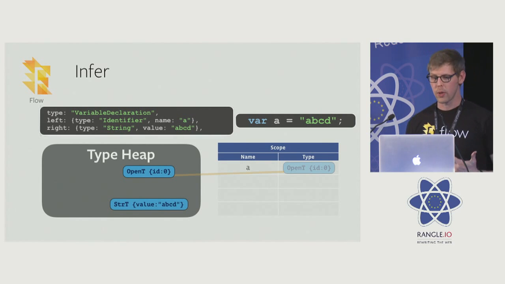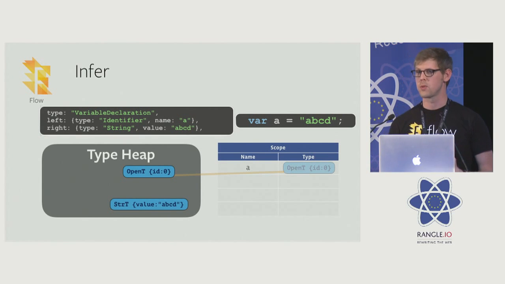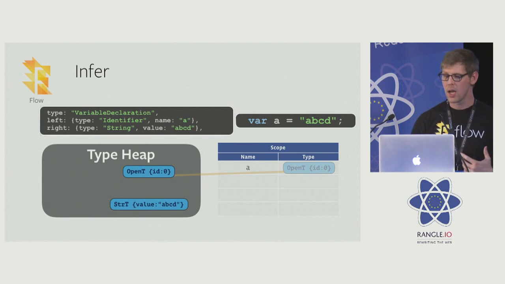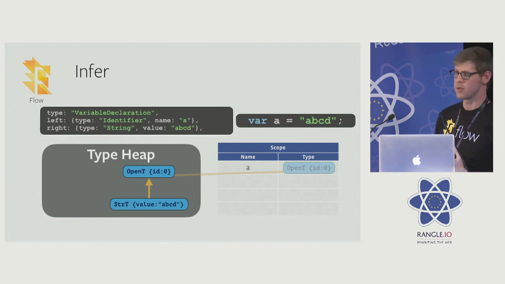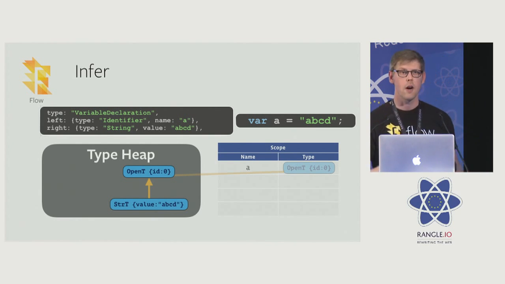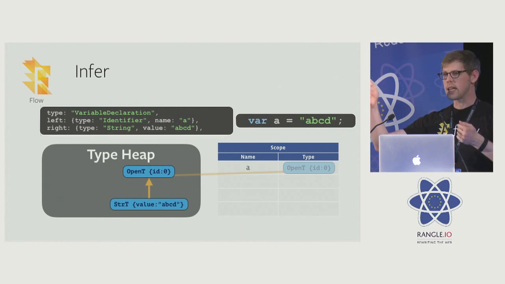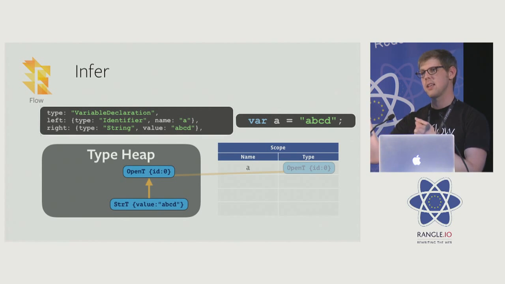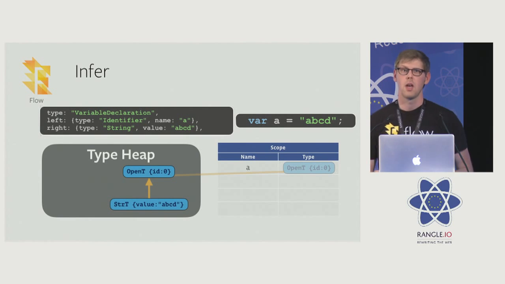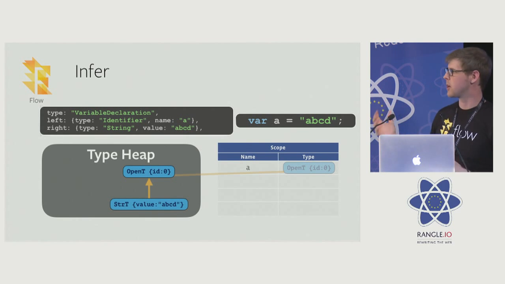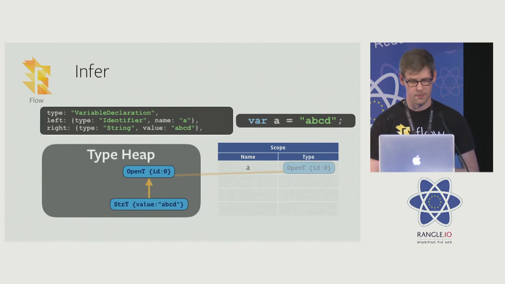So this is how we're going to express the relationship between these two types. We're going to create what we call a flow constraint. So that's what this orange arrow here is expressing for us. A flow constraint is just a link between two types, and it says that one type flows into another type. And it makes sense, right? ABCD is flowing into A.